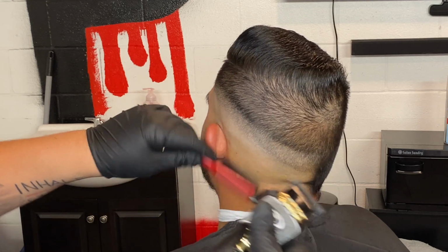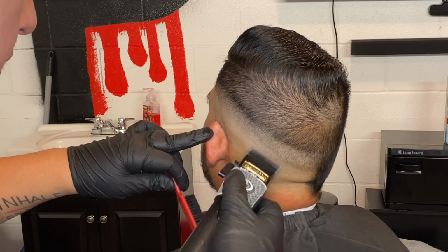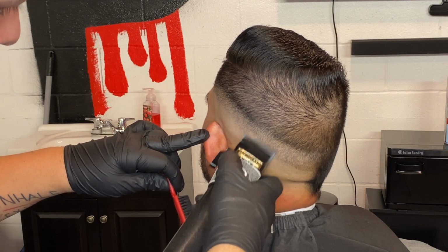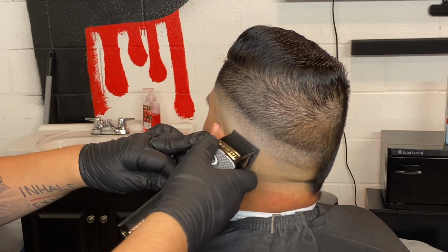Because what this technique does, it allows you to break down the whole hair, the way hair works. This technique has taught me a lot. It just takes practice, but once you get it, it's butter. It's everything.